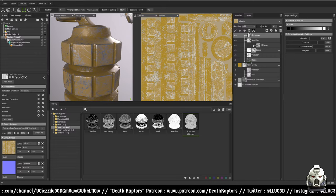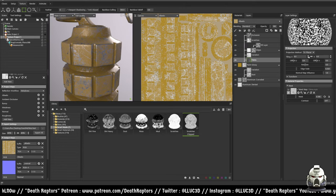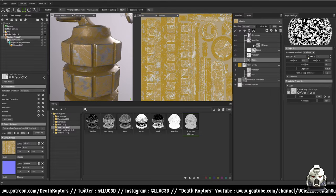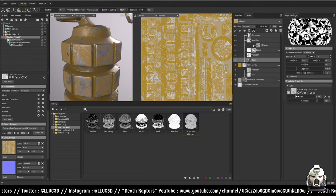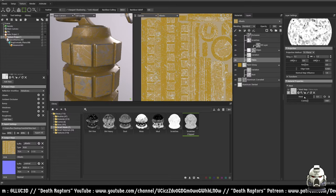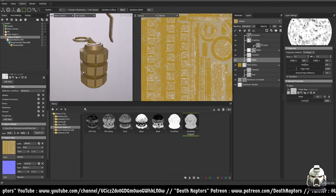Looking good. Flakes. This one is the one I don't like. I may just make it very big. I don't like it. Maybe that's just a little bit, but yeah, that's cool.